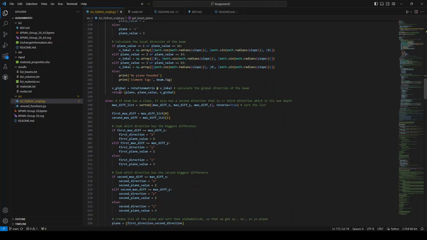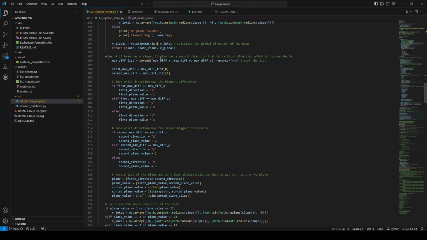And now we can calculate our global direction by multiplying the rotation matrix we get from IFC OpenShell with our local direction vector. And then we return the plane value, and of course the global direction. This whole step we also do when the beam or the column has a slope. So we're looking for the first and the second biggest difference.